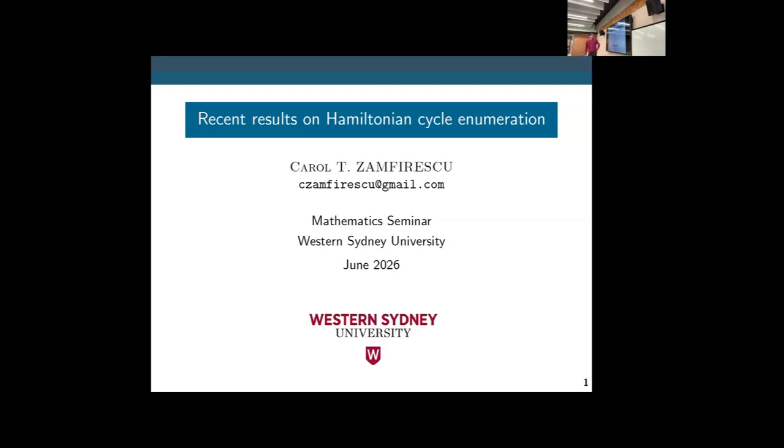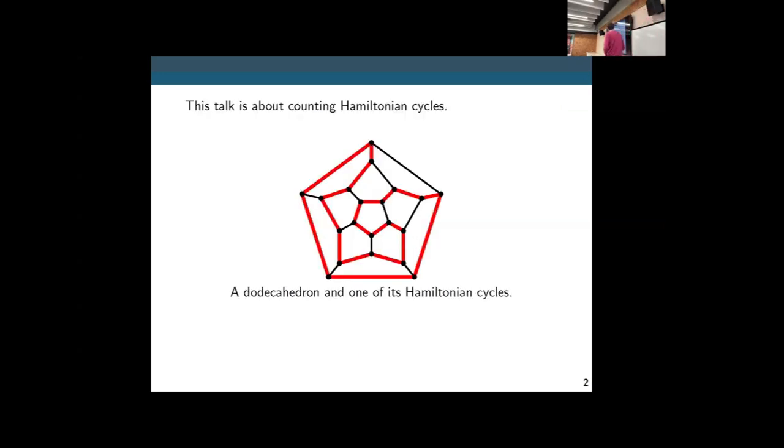Hello, everyone. So this will be a talk on graphs and Hamiltonian cycles in graphs. Yet again, another topic for today. Let me start with what that actually means. A graph is some vertices, and some of them are connected by edges. For graph theorists, this is a dodecahedron. Maybe not for geometry, but for us this is okay. And in red you see a particular subgraph. That's what we call a Hamiltonian cycle.